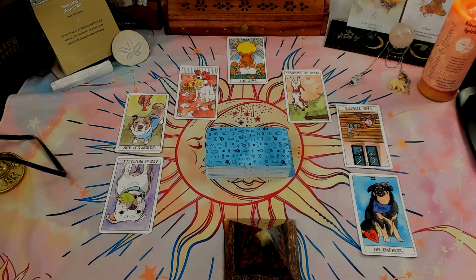The outcome is the Empress. I see that as a card of love, a card of comfort, a card of understanding and nurturing. I see this as a healthy and fertile relationship. This is a beautiful card to come up as the outcome for this situation. So let's go to the book and see what it says for the Empress. Who's a pretty Empress? You are. And you would be the relationship.